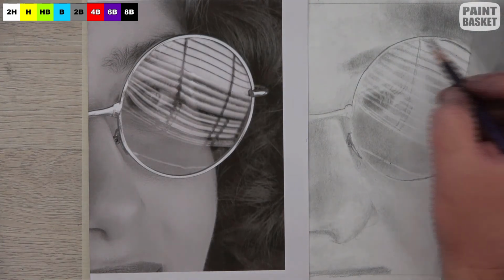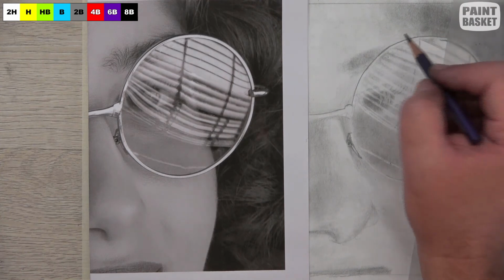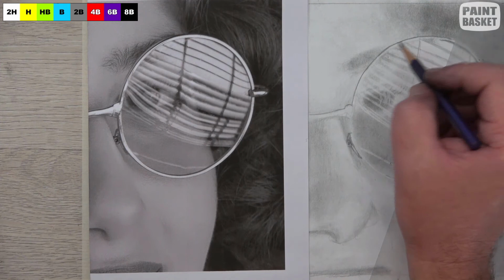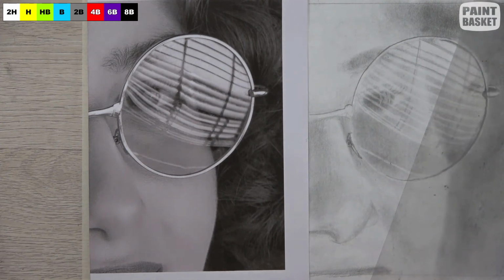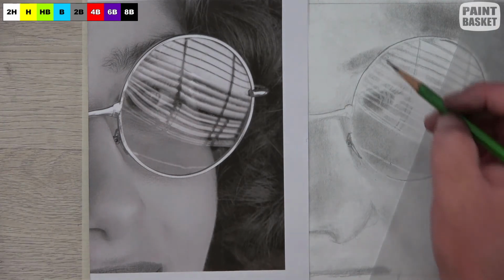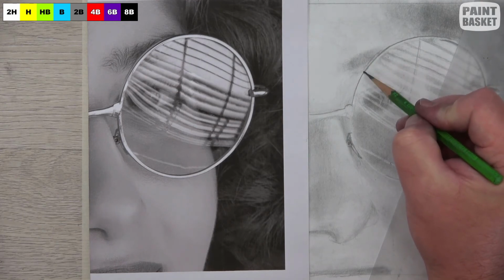Okay, let's do the same on this side. So here I can see it's not quite as dark as the other one. So what I'm actually going to do, I think I'm going to add just a little bit of a lighter pencil, maybe an HB. A lighter little edge over here.